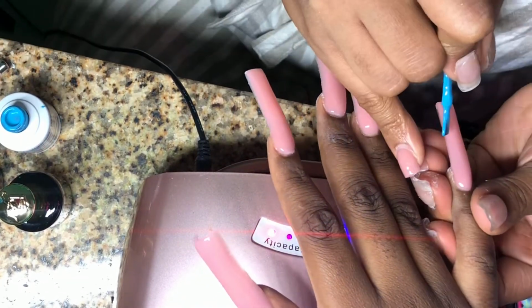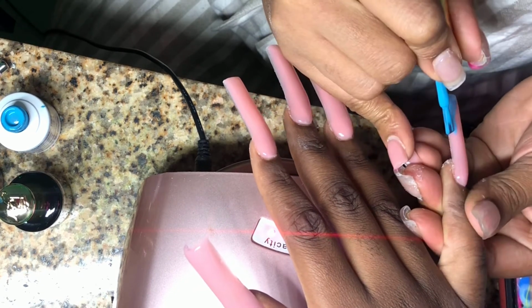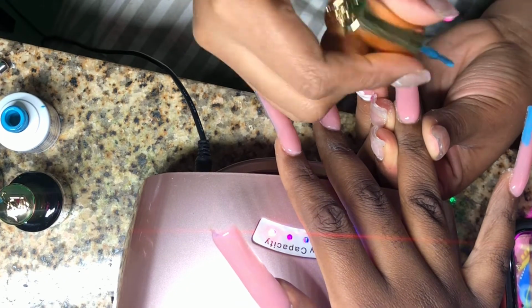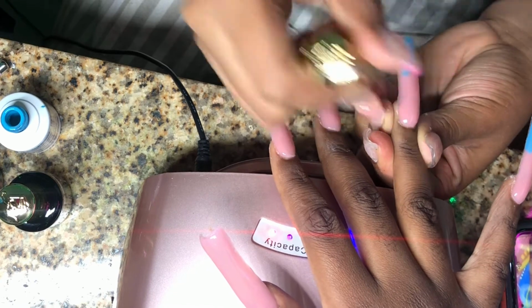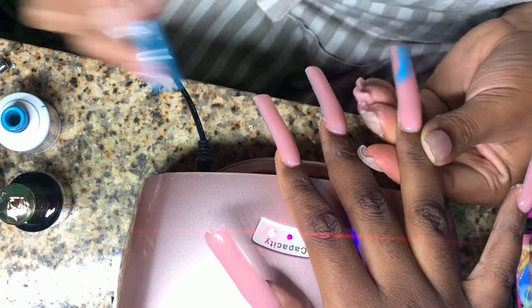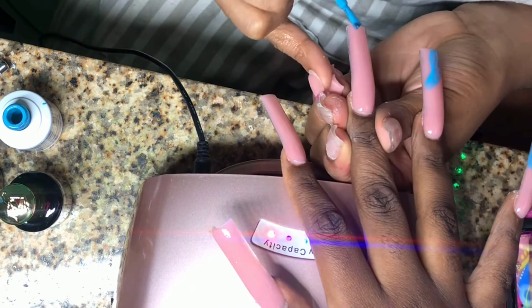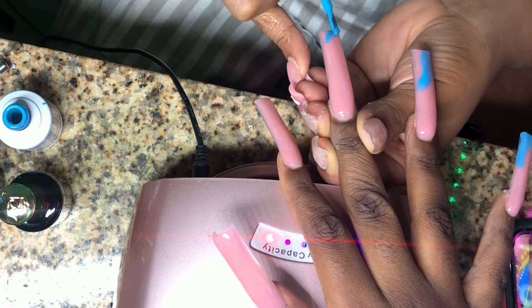But I just used my Igel Beauty colors. Honestly, I wish that I had better quality gel polishes, because I'm not really a fan of the Igel Beauty ones. I don't know, they're thick, like real thick. So what I'm doing is I'm literally just making squiggles and shapes with gel polish. There's literally no right or wrong way. I'm gonna shut up now, and by the time I get to the next color, then I'll come back.